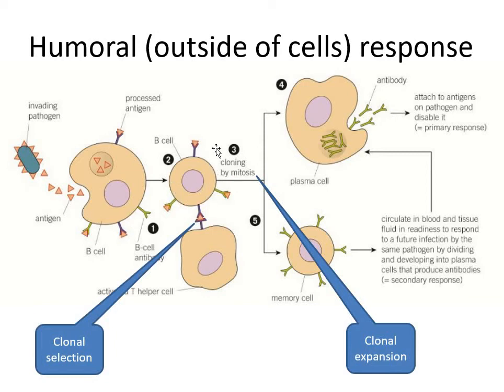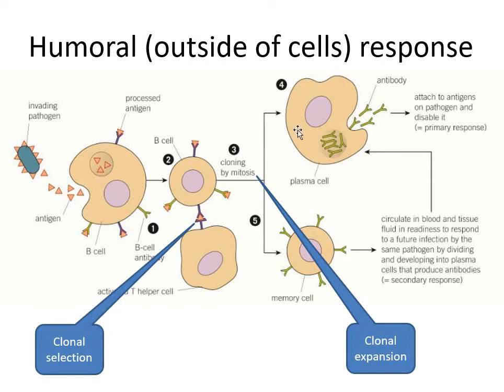Then what's going to happen? We've selected the cell which is going to produce the right antibody, or we're going to have to make lots of clones of this cell for whatever reason. Then we're going to have something called clonal expansion. So this is when this B cell clones itself to produce either a plasma cell or a memory cell. And this is an example of mitosis, which is quite a common question, which will likely be, apart from growth and repair, give an example of why we do mitosis. So this is an example. We do mitosis in clonal expansion to produce these plasma or memory cells.